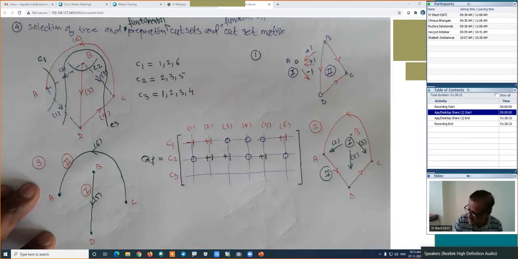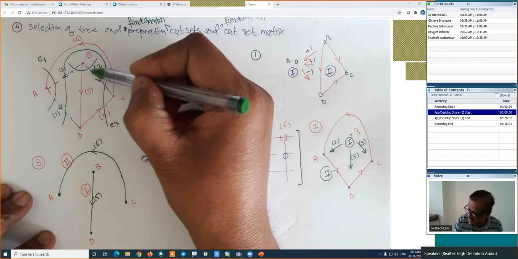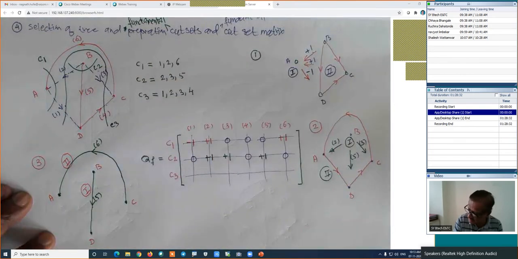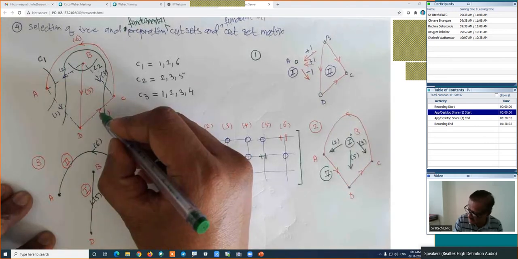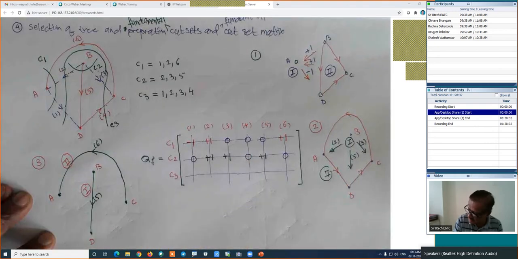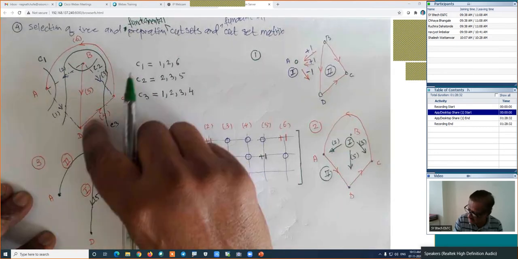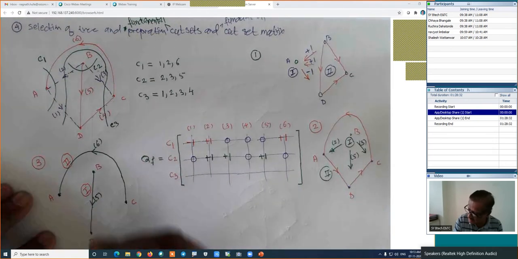Is it right? Always try to use this kind of concept, because especially for this cut set number 3, the calculation or preparation of this matrix is not that simple. If you understood this concept, then there is no difficulty in these calculations. Now out of 1, 2, 3, 4, find out which is the tree branch. This branch number 4 is the tree branch. How is its direction? Its direction is upward.